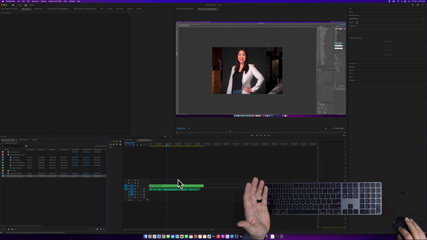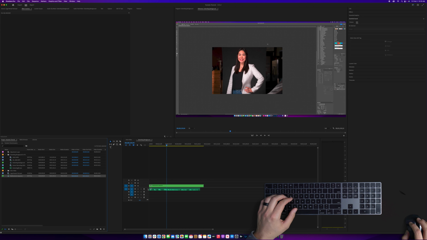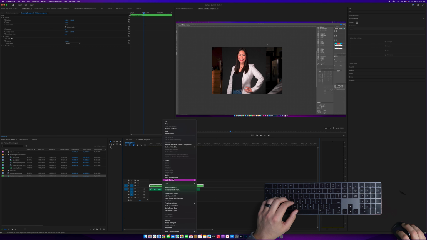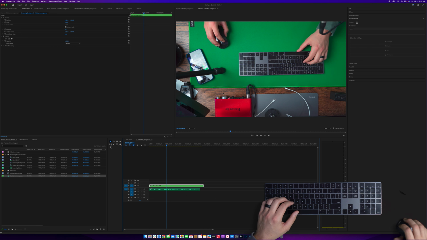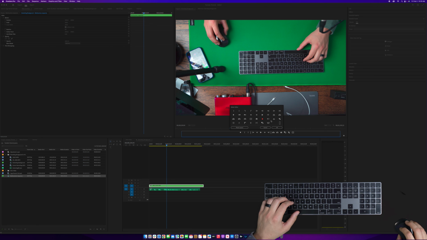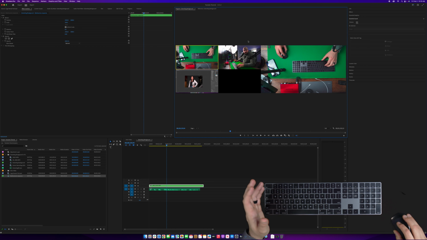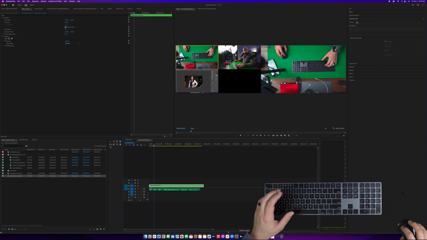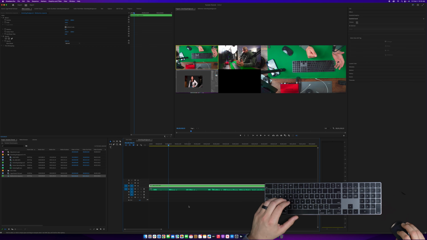We now have this new green track, and we're going to right-click, Multicamera, enable, and then under your program, you should, if you don't see it, you can add it here. We're going to add this to our toolbar. And if you hit this icon, you can now see all three of your cameras, and you can dictate which ones you want to use using the number keys.